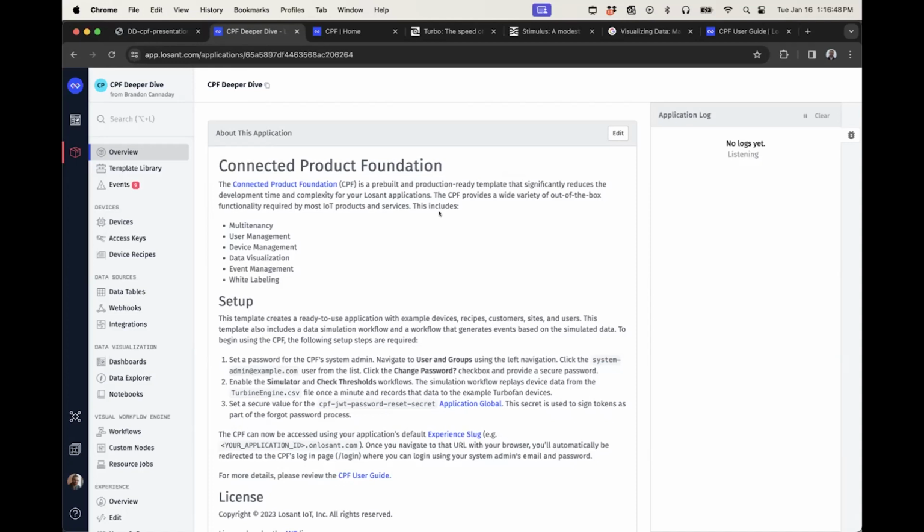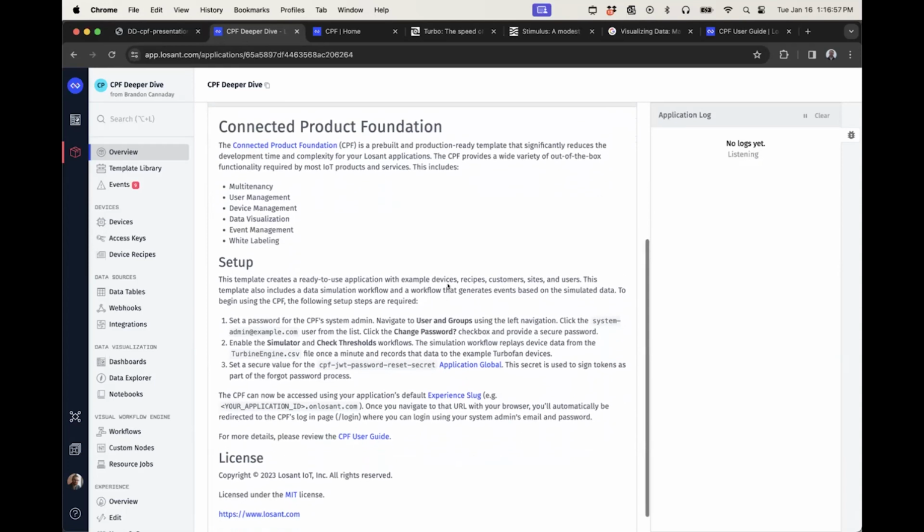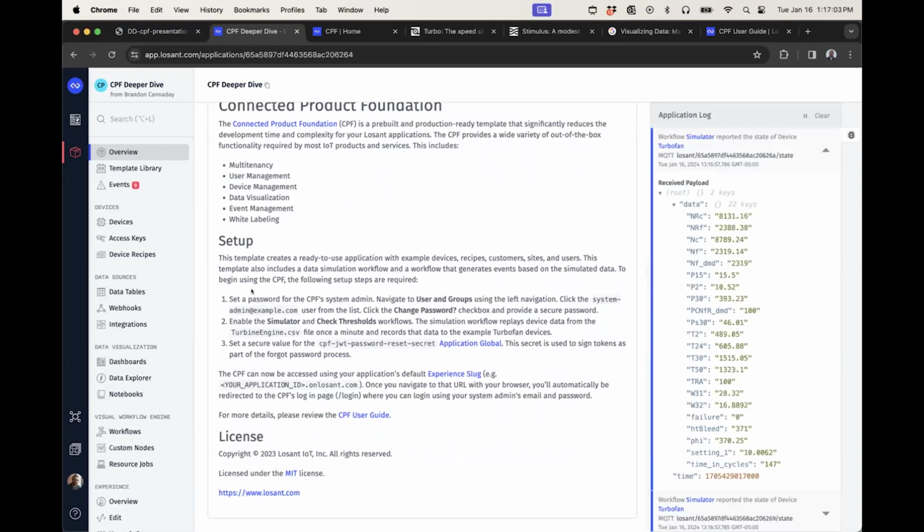So definitely make use of this for notes and common information, so that if you onboard a new developer, they can go to here and see what's going on. So the very first thing we have to do when we create an app from the CPF is follow just a few steps, and then we basically get an app we can start exploring and using.